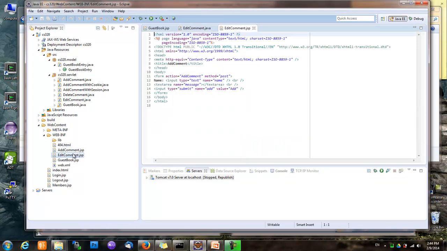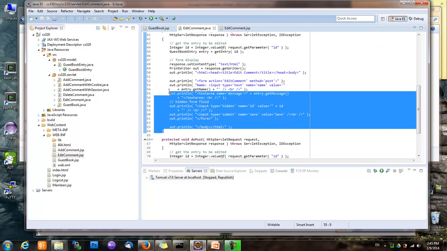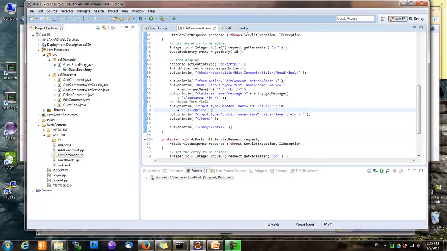And in edit comment, we do edit comment, and then name and then message. And then we say save instead of add. Okay, so this is basically this part of the code, except one thing.